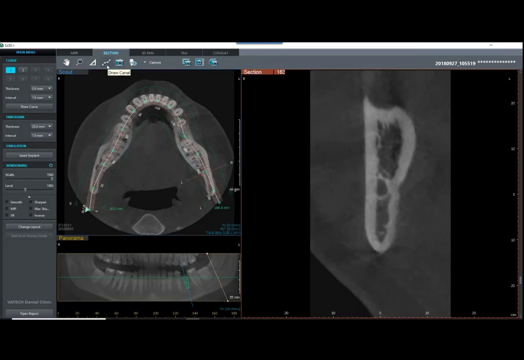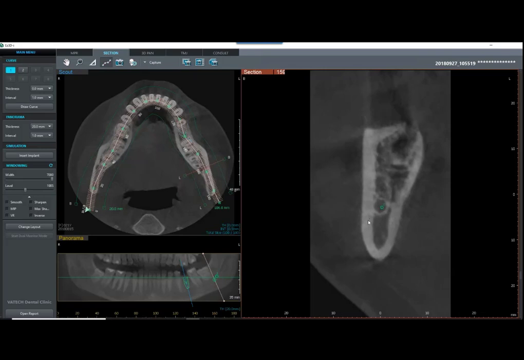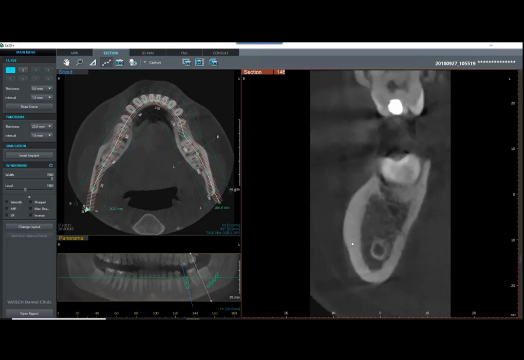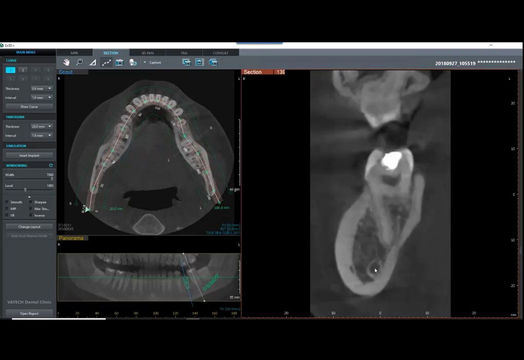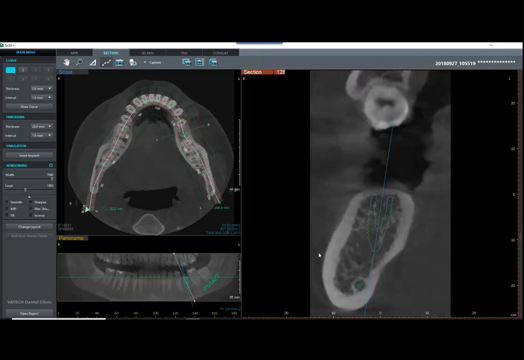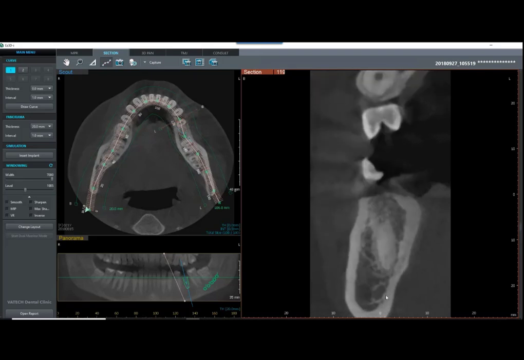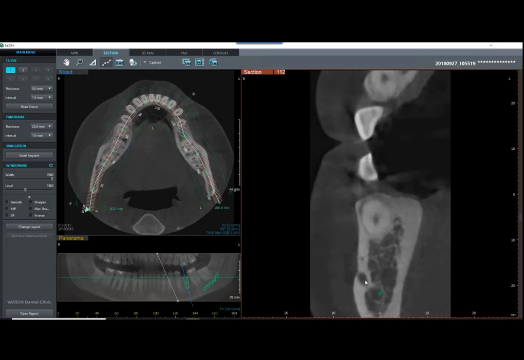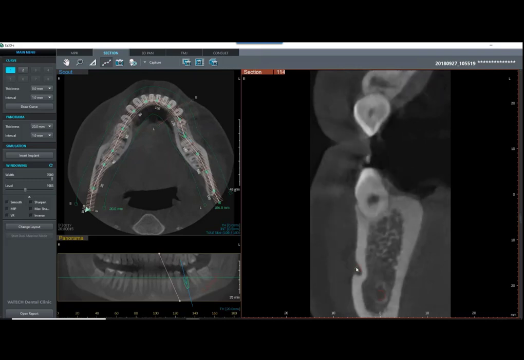If I do want to trace my nerve, I can come up to draw a canal, and I'm just going to click right in the center of the nerve bundle, as I'm going to call it. Scroll 3 or 4 times, click here, click, and just follow that all the way through the mental foramen, and then see if there's an anterior loop there. And we can go through here. I'm going to double click, and we can see our nerve traced through on our panorama window down there. Great.